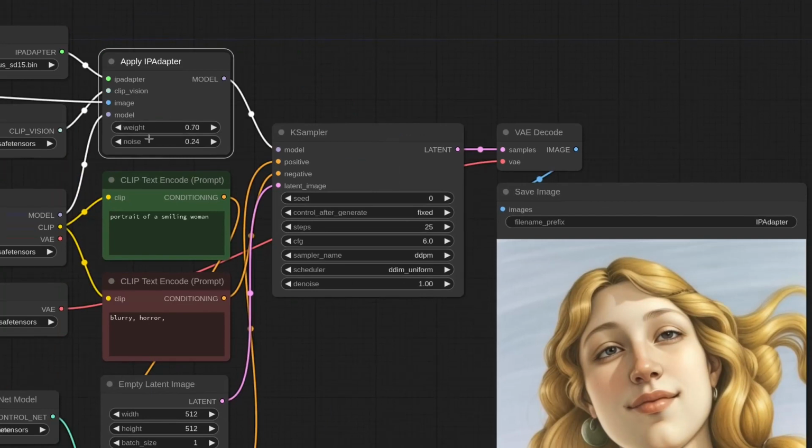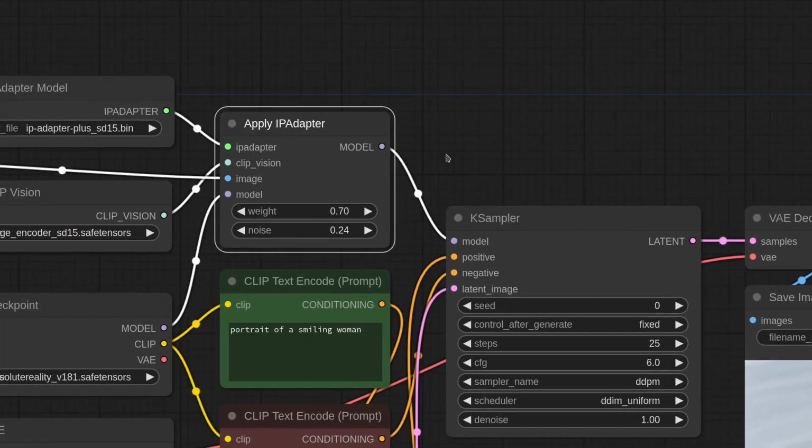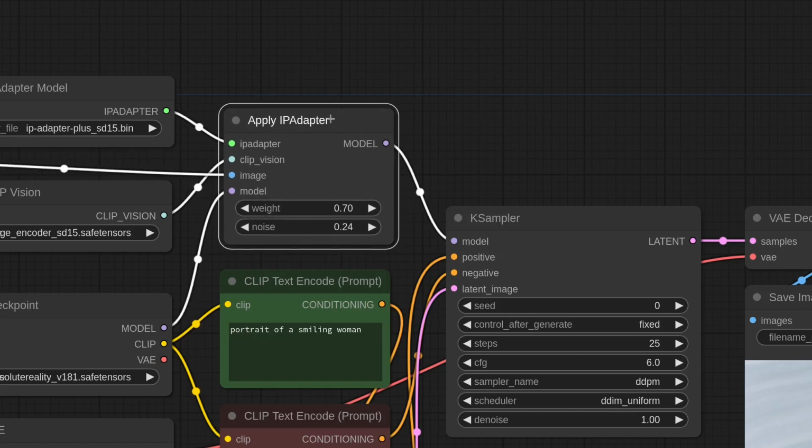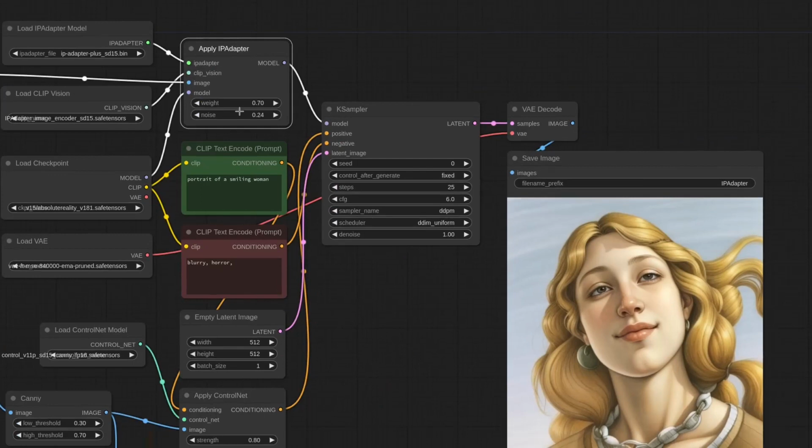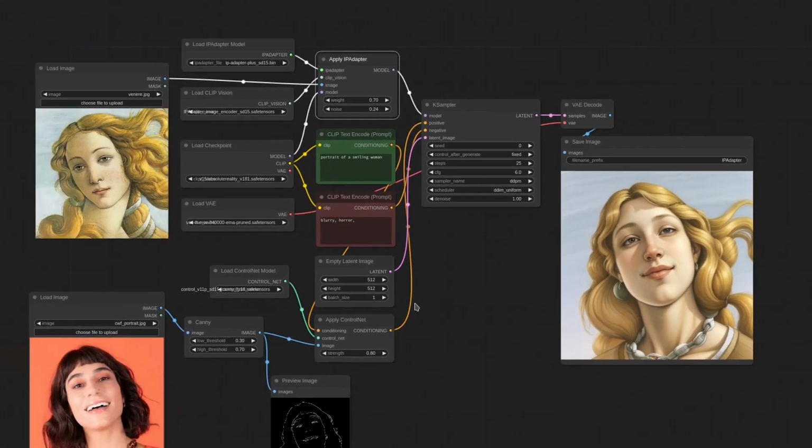Just as a reminder, the noise option is something exclusive to my ComfyUI extension for the IPAdapter. It is something that not even the IPAdapter developer thought was possible, and it's a kind of exploitation of the system, but it works really well, so I decided to make it public anyway.